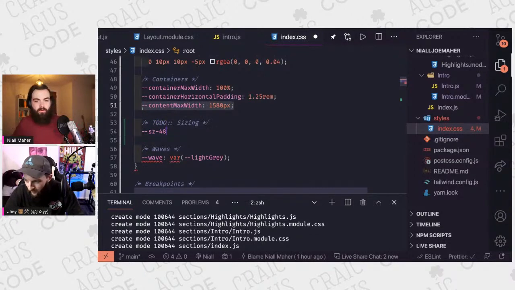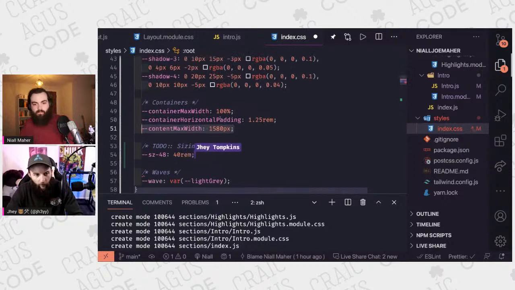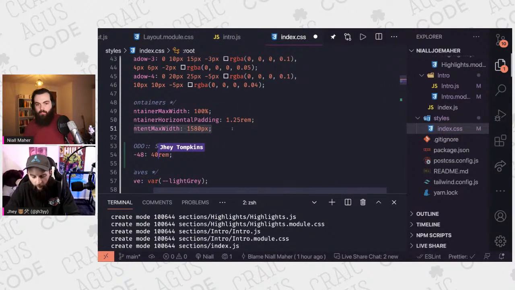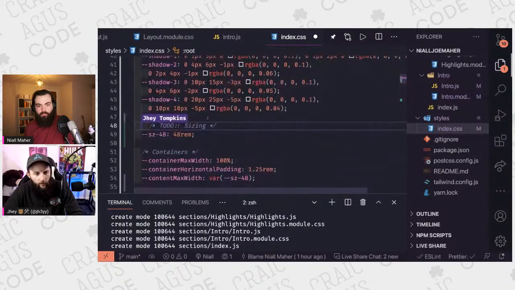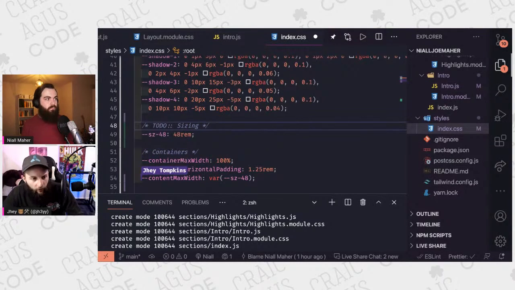So the Tailwindy way, or the Refactoring UI way, would be having a size variable like that, and then saying this is size like that. You've got your sizing, but you only ever refer to sizes by the size scale, unless it's something really specific that you don't ever want to change. So here you'd say, content max width, that's 48 rem every time, but you can just refer to it as content max width wherever, if that makes sense.